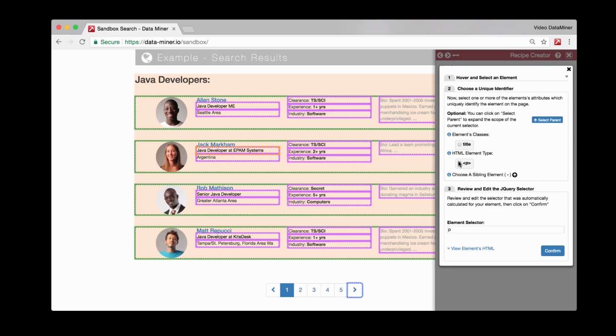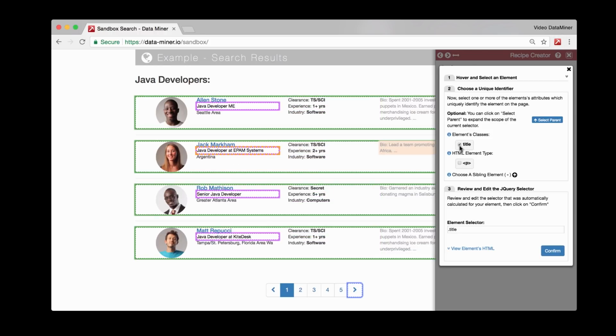So that may not be ideal, especially if you're only going after this one piece of information right here that I tapped or I hit shift on. So let's try title instead. And now as you can see, the title is much more specific to what I was going after, and it has fewer items. So that is essentially the process you'll do when you try to find the right selector.